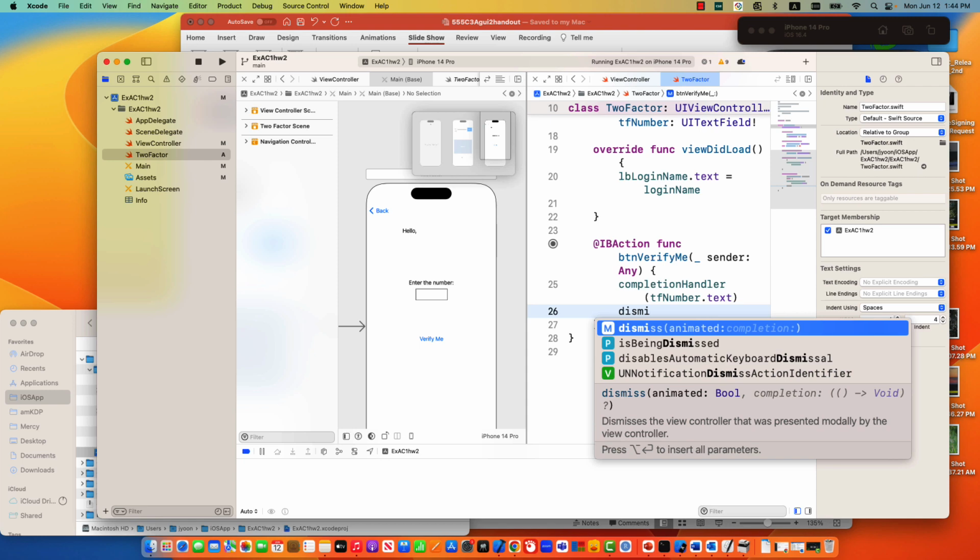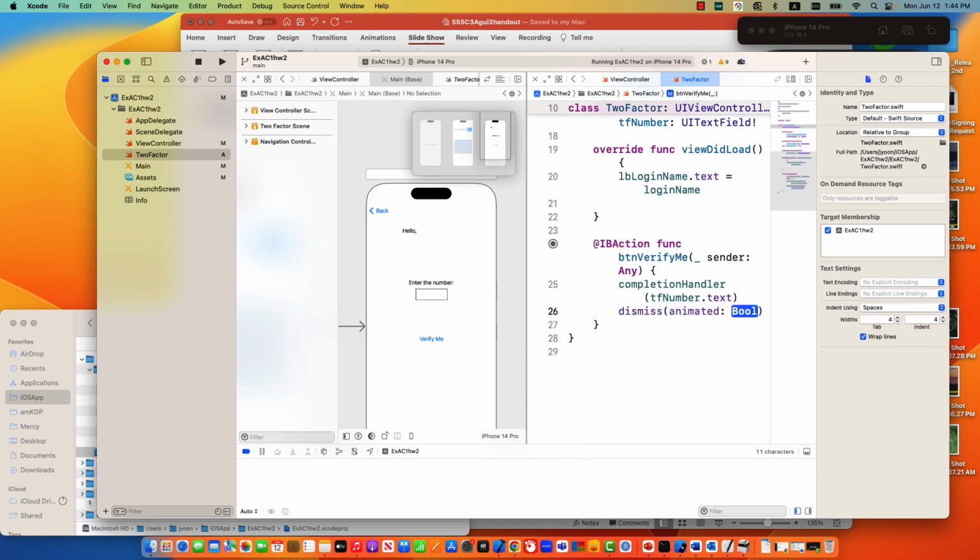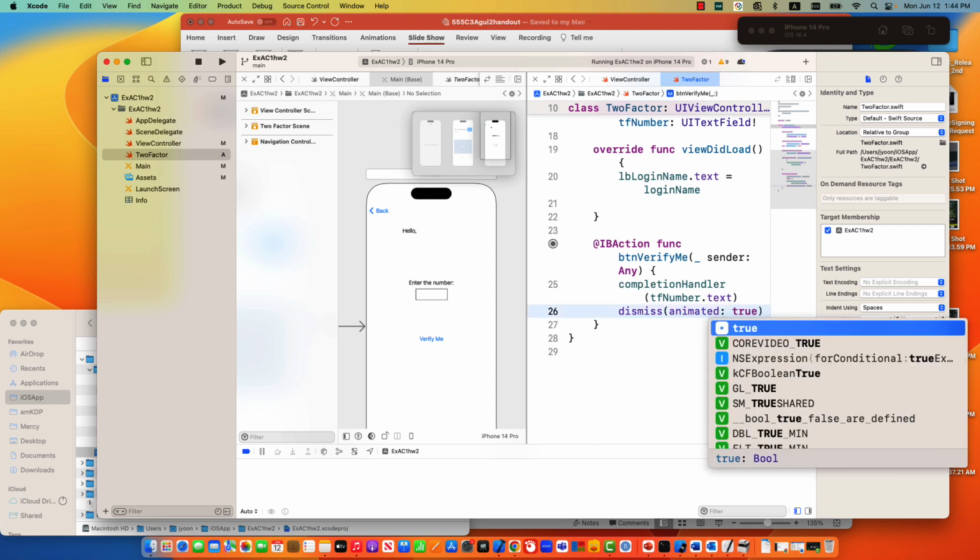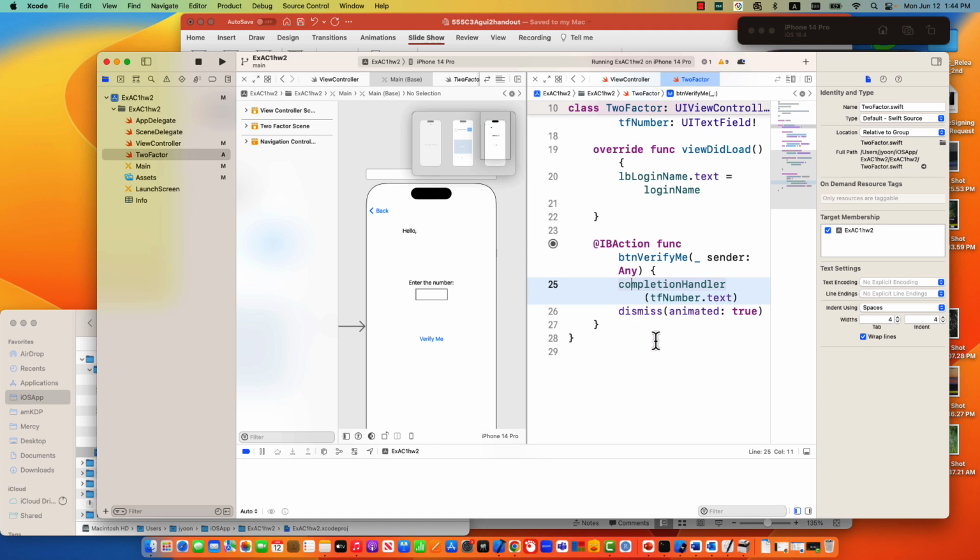After that, this view itself needs to be dismissed. Dismiss animated, and then you can say true. Dismiss animated true. Okay.